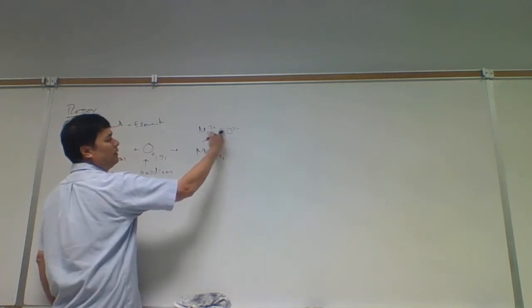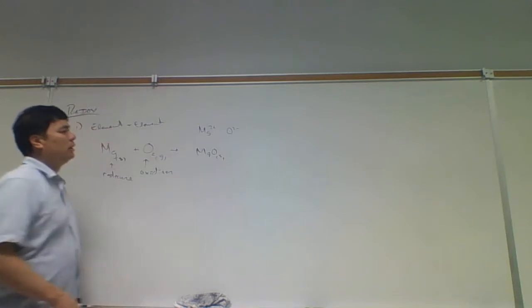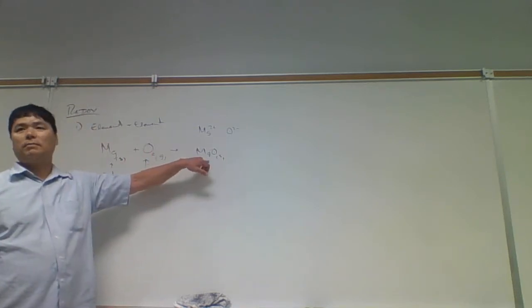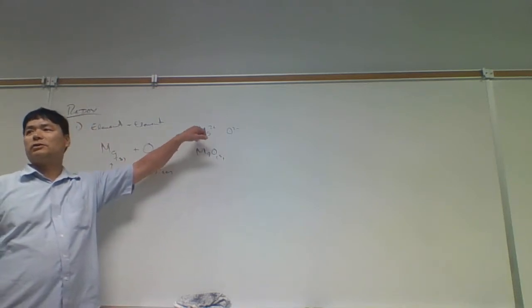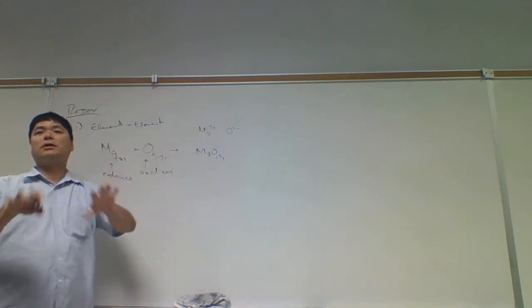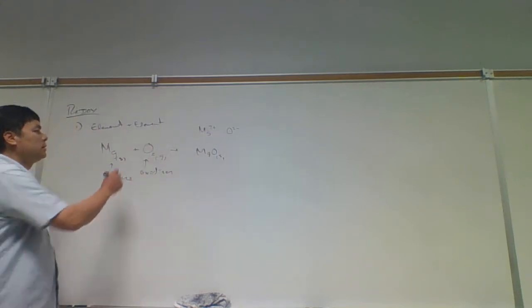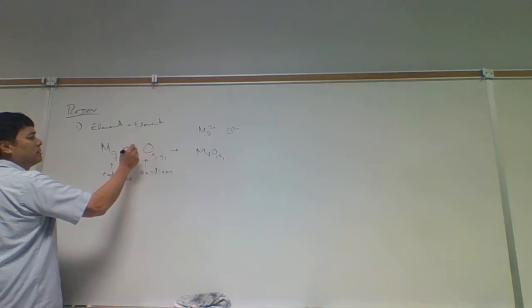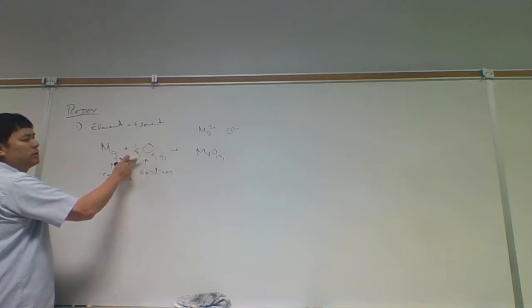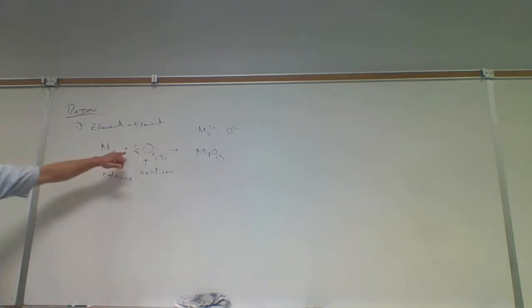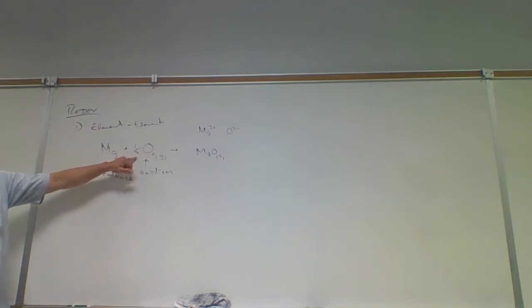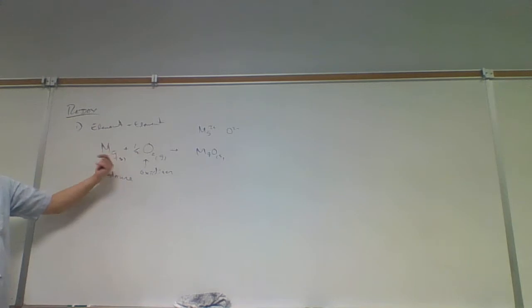solid. If you'd like to write the charges, don't write them in the formula for the compound. Compounds are neutral. You can write the charges for the individual ions and then balance it out that way. And so what we need is to balance this. We can balance this by using fractions or whole numbers. So I could do half an O2. It wouldn't be half an O2 molecule, but it'd be half a mole of O2. Or we double everything.